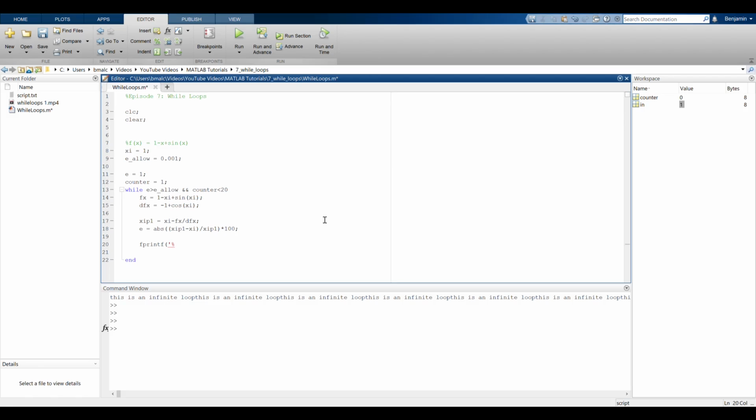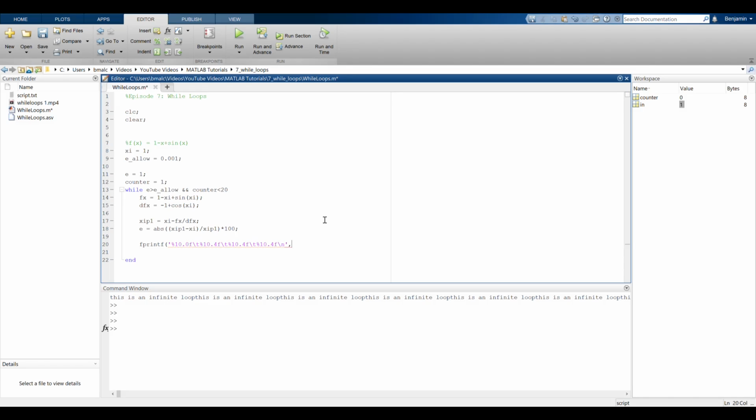So we're going to say percent 10.0f slash t, percent 10.4f slash t, percent 10.4f slash t, and then one more, percent 10.4f, and then we're going to hit slash n.